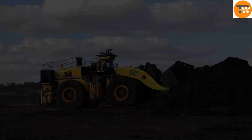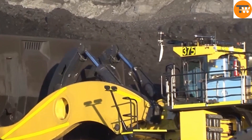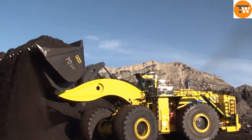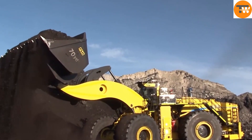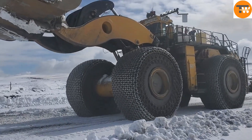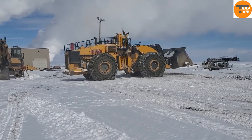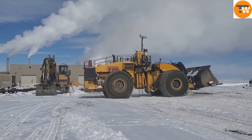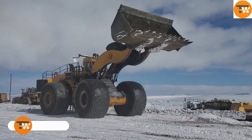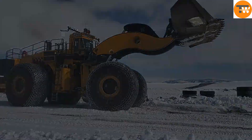If needed, there's an alternative 60-liter engine option, still delivering the same impressive power. Weighing in at 258 tons when fully loaded, this machine's bucket can carry up to 4,520 liters, reach heights of 7.3 meters, and extend to 3.5 meters. This level of power comes with a hefty price tag — the Letourneau L2350 can cost up to $1.5 million, reflecting its status as a true giant in heavy machinery.